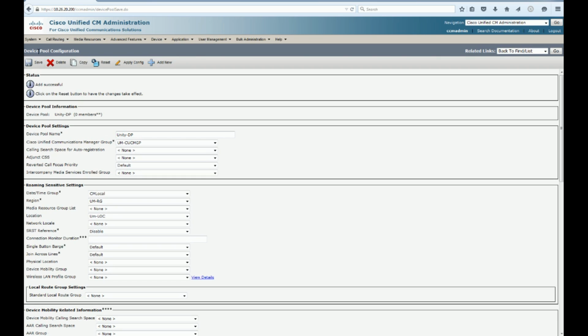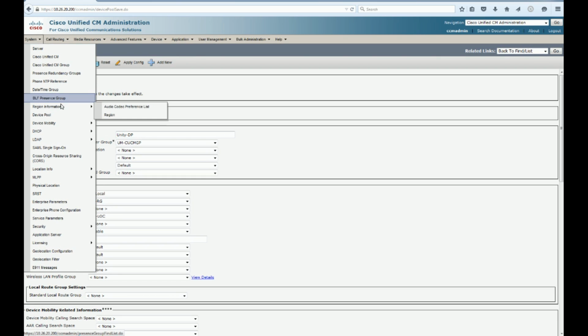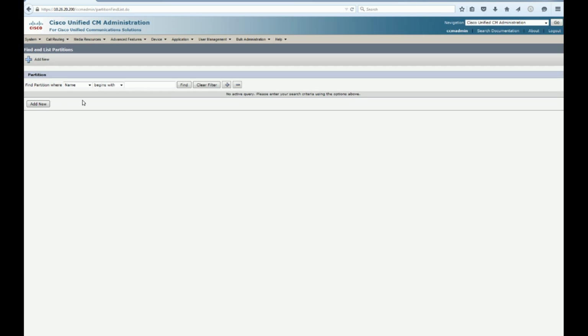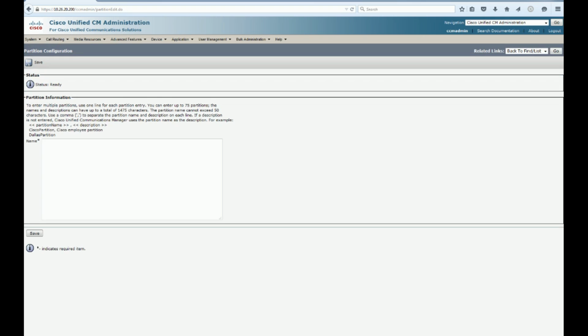All right. Let's also go ahead for this video and we'll do partitions, the standard that I like to use. So here we will basically have a partition. If you had multiple locations, you would filter out those here as well for your different partitions. In this case, we just have our main DN partition that we're going to have.